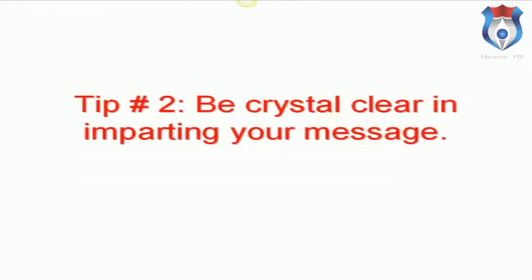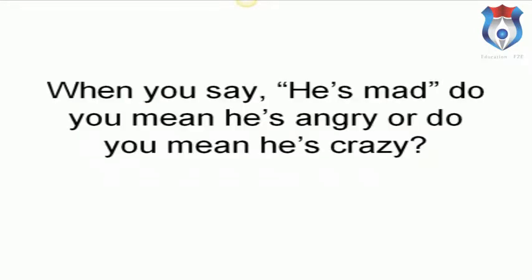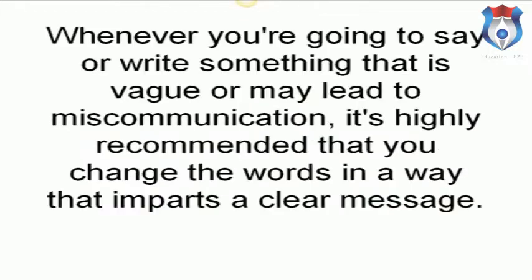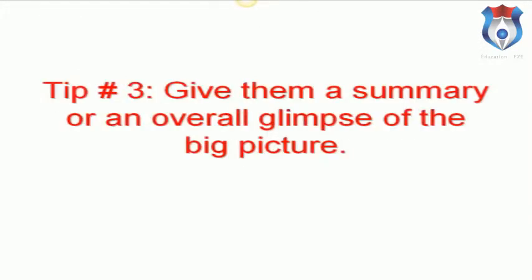Tip number 2, be crystal clear in imparting your message. When you say, he's mad, do you mean he's angry, or do you mean he's crazy? Whenever you're going to say or write something that is vague or may lead to miscommunication, it's highly recommended that you change the words in a way that imparts a clear message.